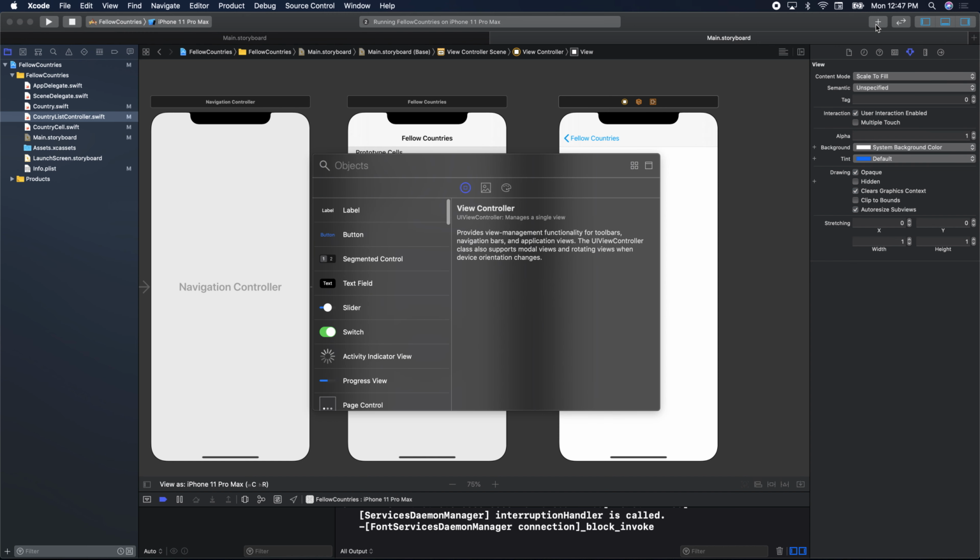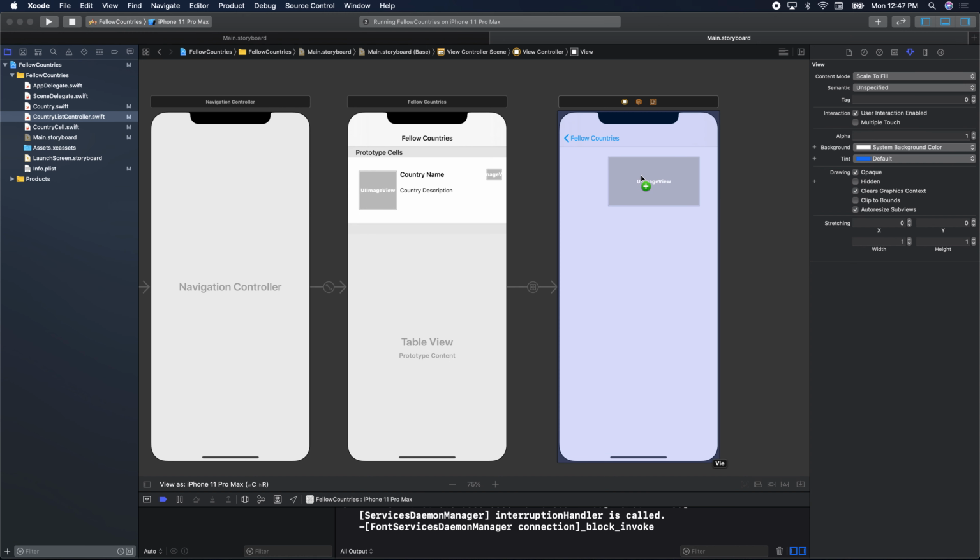And the image view takes the top 40% of the super view. So I look for image view. My image view, I'll set at 0, 0, roughly here.